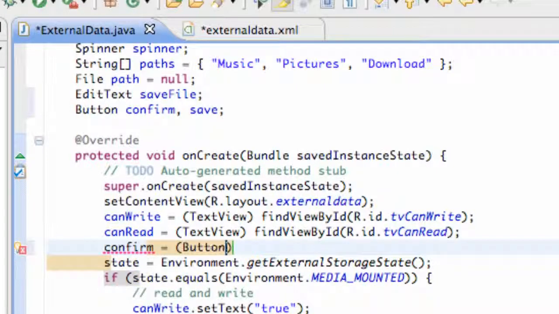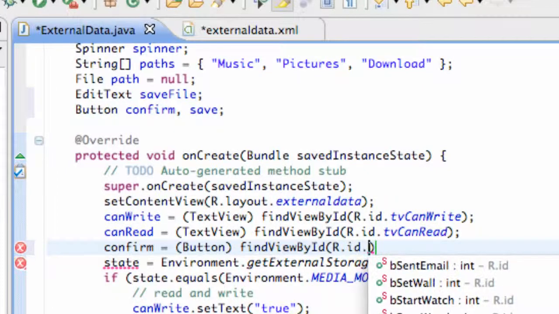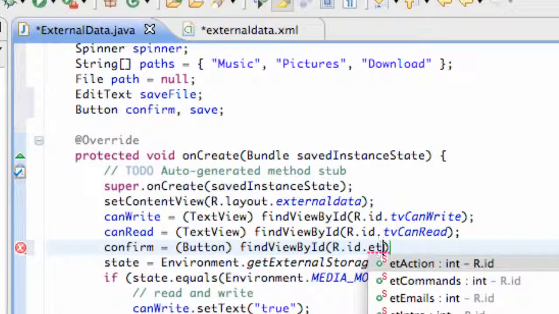equals button. See, I always debate if I should do this before the tutorials, or if you guys actually like me setting this up so you don't have to pause the video and catch up. And I can't really get any feedback from you because it's not going to be published until I'm done with the whole series. So let's do button, and then what was it?